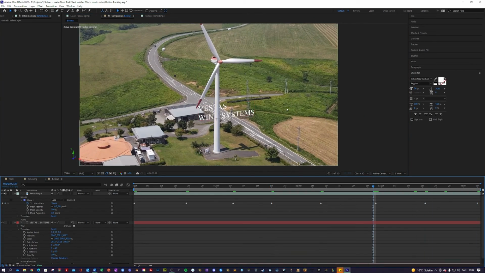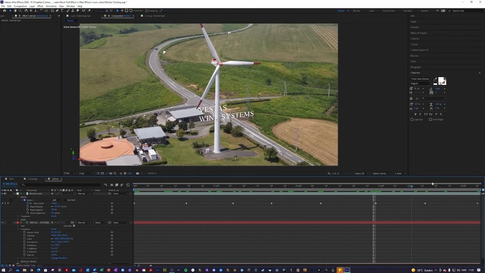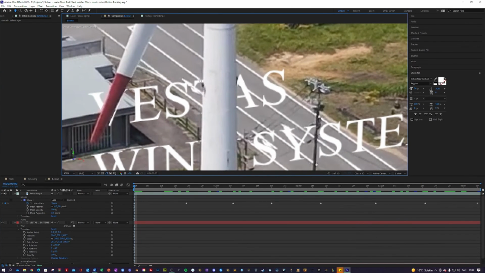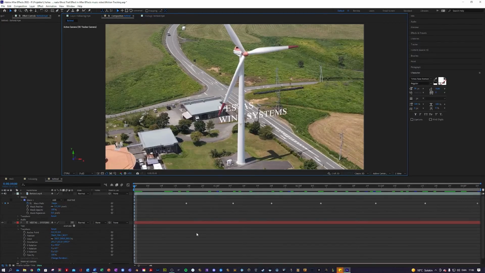Alright, I am all done with the keying, and I think this looks fine for the purpose of this video. As you can see, maybe there's a little bit of overlap, but it's nothing you see when it's fully zoomed out, right? So take a look, guys.